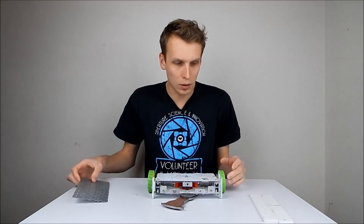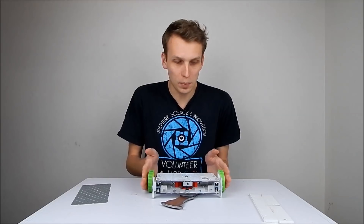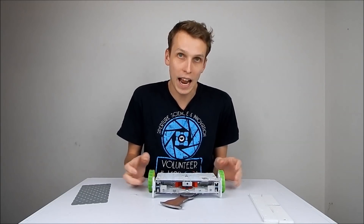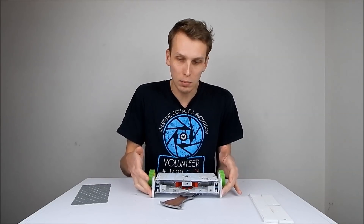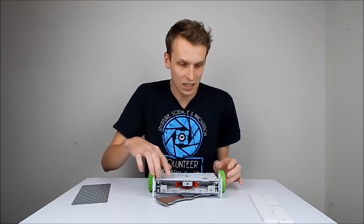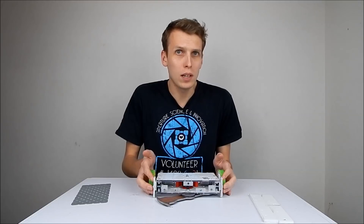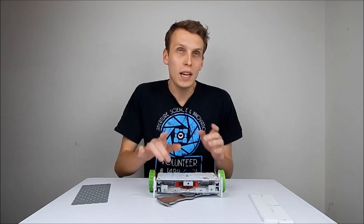This is going to be a quick little upgrade. We're also going to upgrade the wheels to TPU wheels, which is what I wanted on here from the word go — basically something that's going to take a hit better than these PLA and ABS ones I have right now. We're also going to upgrade the standoffs at the same time, because right now this is actually sitting on the weapon shaft and I don't really want that. For now probably 3D-printed ones because I'm running out of time.